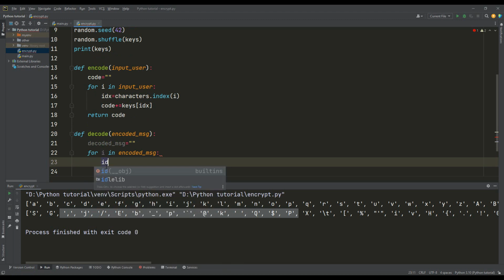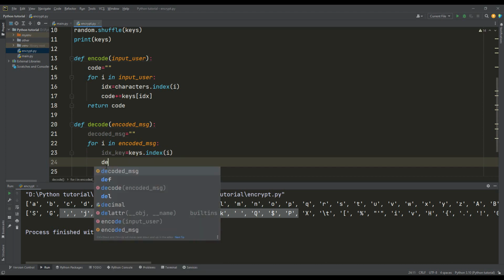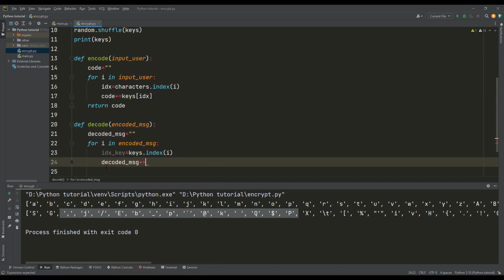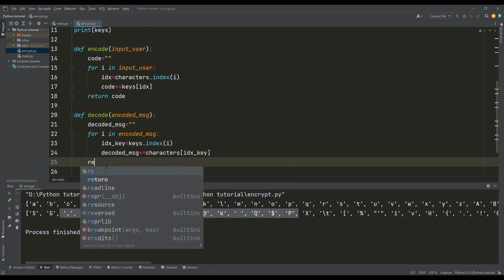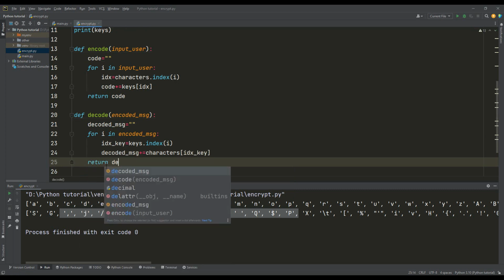I want to take the index from the keys, which will be keys.index of i. And now I will update the decoded message using the augmented assignment operator by the characters, with the slicing operator using the index, and I want to return the decoded message.